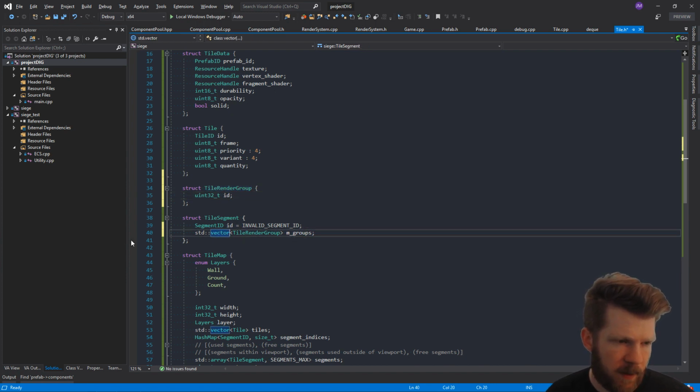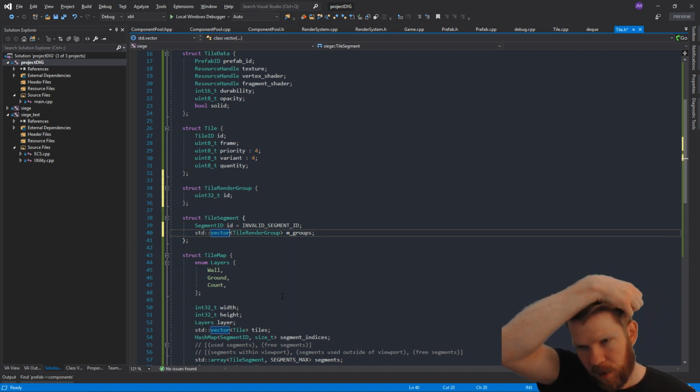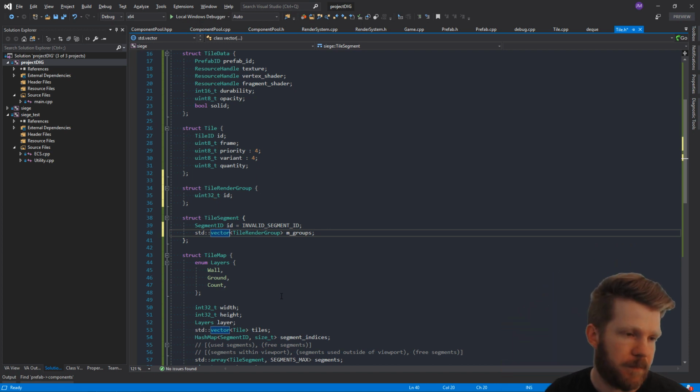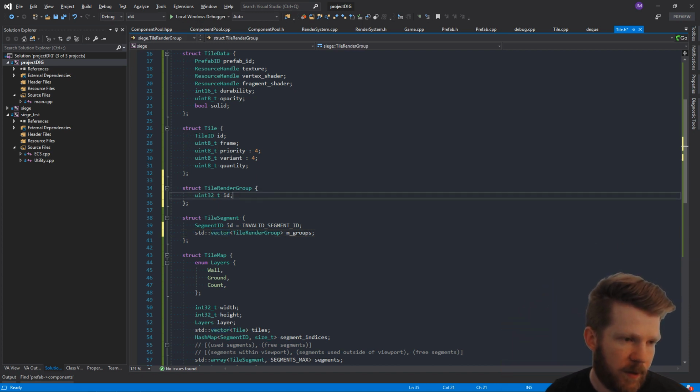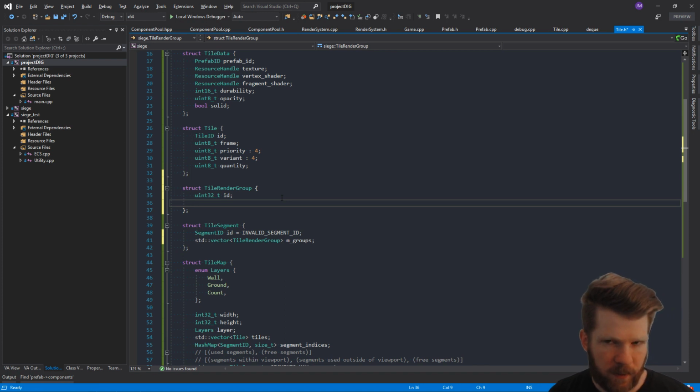If it's a hash map, then that's pretty easy to do a lookup. So either we store it as a value within the struct and find it by iterating over the vector of tile groups looking at the IDs, or we have a hash map and associate it that way.